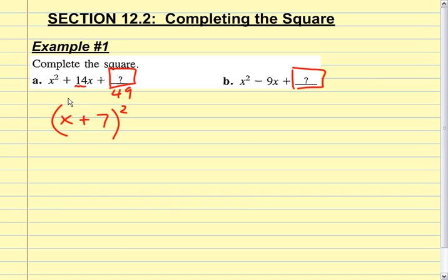Okay, here's the thing. Let's go back over here. Kula took 14 and divided it by 2, and she got 7. And then she squared that 7 to give us the number that goes in the back. We're going to do the same exact thing here. Let's divide negative 9 by 2. Don't change it to negative 4.5. Let's leave it as negative 9 over 2 squared. When I square that, what do I get, Lauren C? 81 over 4. I get positive 81 over 4.